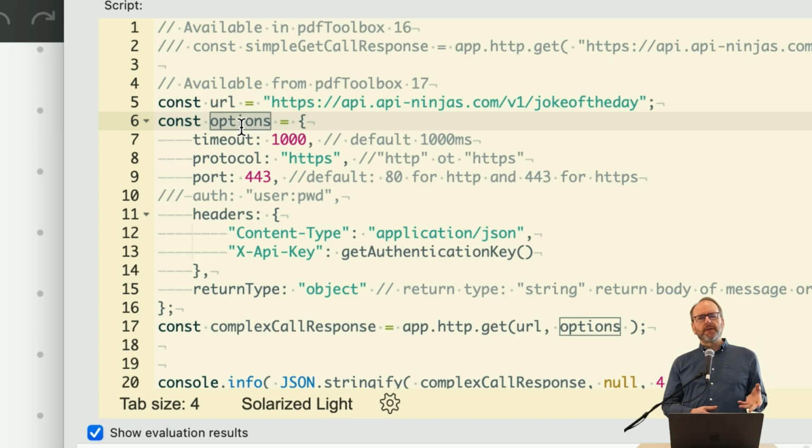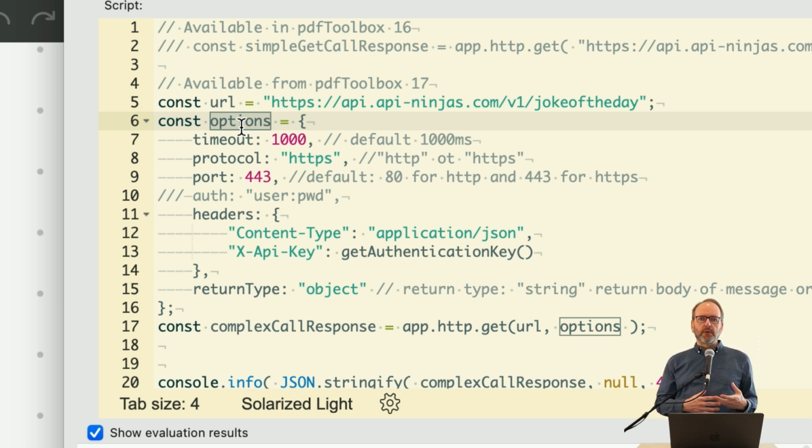And so this would not have worked in pdfToolbox 16, but it does work in pdfToolbox 17, but only if I have a blessing file somewhere.